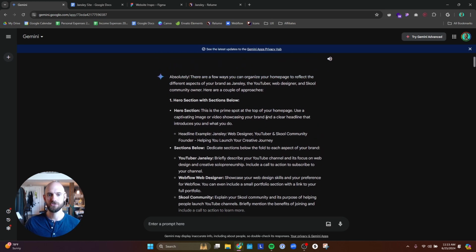And I use Google Gemini versus ChatGPT because I just feel like the responses that Google Gemini gives are way more creative than ChatGPT, even with the new version that came out recently, 4.0. I don't know. It just feels like the ChatGPT responses are more robotic and vanilla, and Google Gemini just feels more creative. So that's why I use it for this type of project.